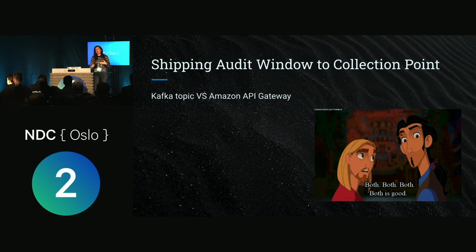But then we had to choose. We said, OK, we already have that Kafka topic implemented, and now we also have that API Gateway implemented. And we decided to stick with both. And if you're asking yourself why, it's A, because the Kafka solution was already working and was already there. And then we also felt that just using both of these ways to ship our audit metadata is just going to keep us covered. So if there's a problem with Kafka, we're still getting all of our windows through the API Gateway. If, for some reason, there's a problem with API Gateway, then we, of course, have our Kafka.